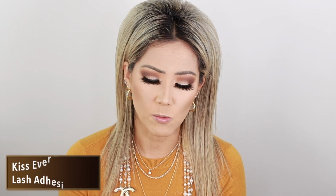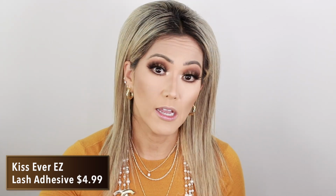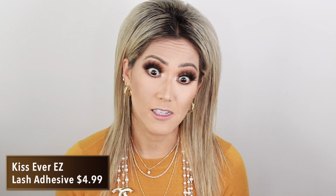This is like a liner glue. I do my regular eyeliner with the Anastasia, and you guys know I just talked about this. I don't need to reiterate how much I love this, but it's like my holy grail eyeliner. I have that on, but what I do is I go over, right before I'm gonna put my lashes on, I put the glue on first. This is the only glue I can use right now. This is the Kiss with aloe vera in it. It's the only one that doesn't affect my eyes right now, and it holds. And it's really inexpensive, less than $5. So is this, it's so inexpensive, less than $10.